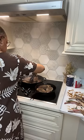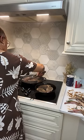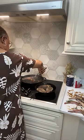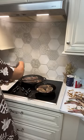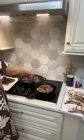Calvin, he's gonna be good. See how quick that is? Put the rest of them in. Wish there was a way I could fit them in here and they all.